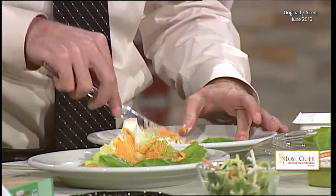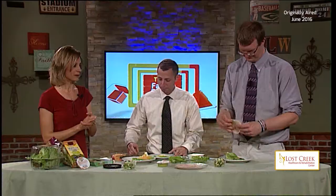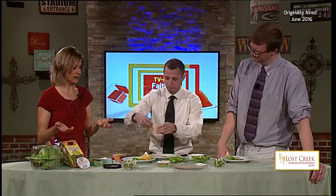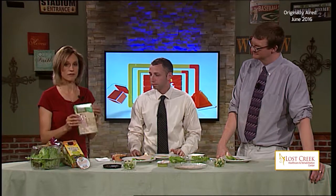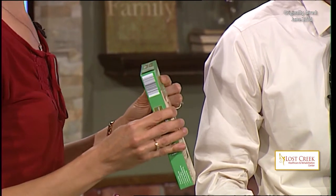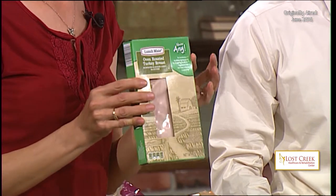Next, I put on some turkey. You could pick any meat that you'd like — you don't have to do turkey. Sometimes I've used chicken, sometimes I've used ground beef, or you can just go without any meat at all. But as I have been trying to add protein into my diet, I've been doing that. This is lunch meat turkey that I purchased from Aldi's — it's the Never Any brand. Did you know that some turkey has gluten in it? Yes, and a bunch of other things. So again, you've got to read your labels and know what you're actually getting.